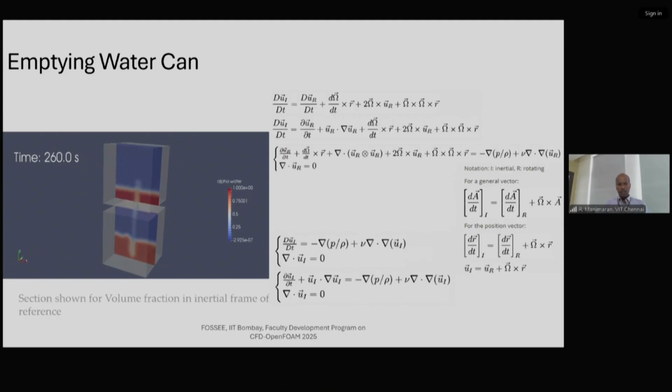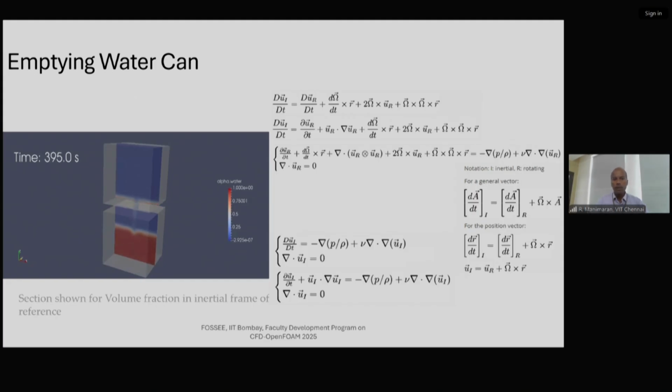And what is the beauty in this? We have simply used the interFoam solver. It can easily capture the interface, but the beauty of using interFoam, as an educational platform for teaching students, is in explaining inertial frame of reference and non-inertial frame of reference. So I explored it with the help of OpenFOAM solvers. The interFoam solver also has a rotating frame of reference, like MRFFoam. You can also use that, so the relative frame of reference is being taken care of.